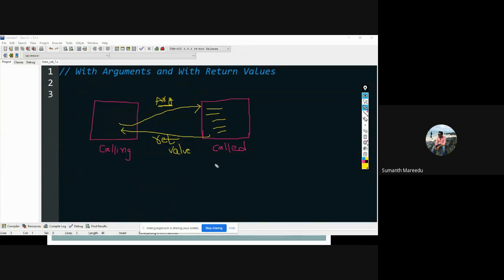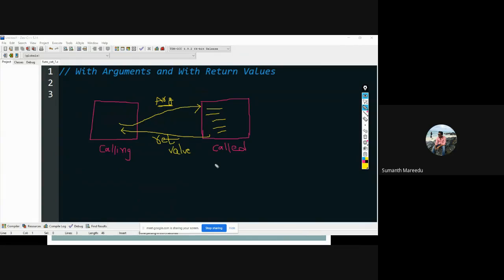When you are calling any function, definitely the control jumps from the calling function to the called function, and after completion it goes back to the calling function from the called function. But when it is jumping, whether it is carrying data or not, that matters.